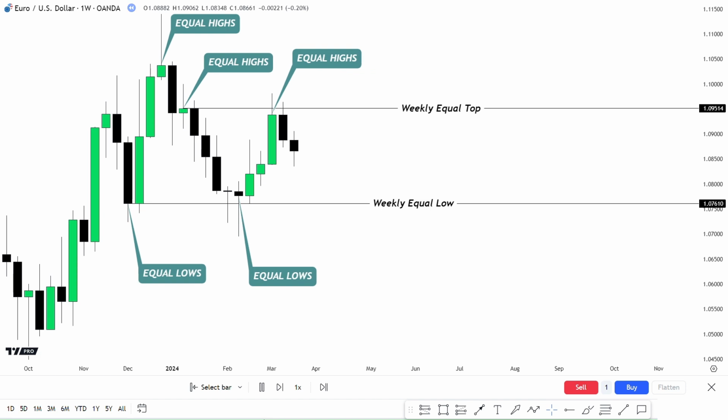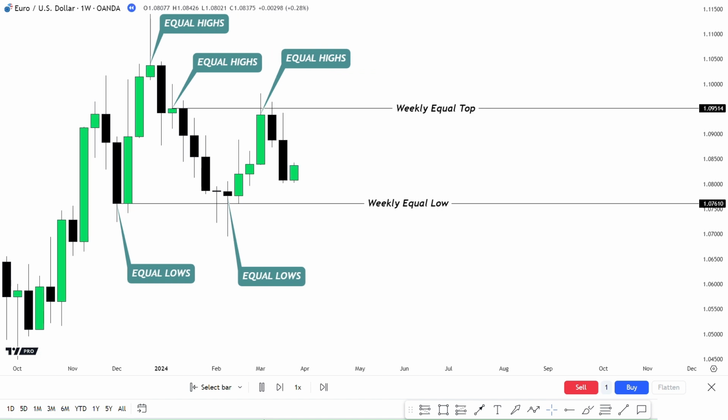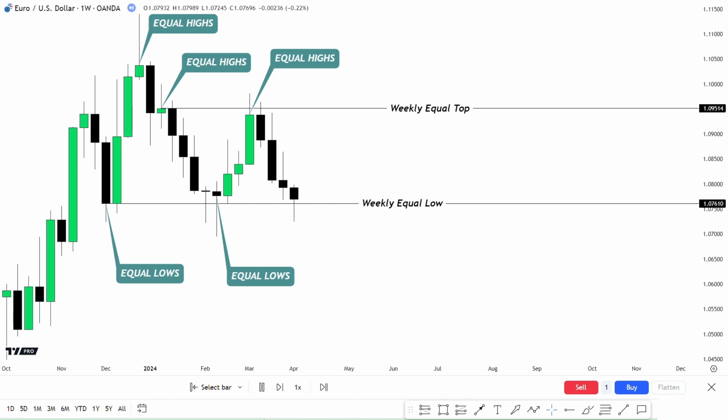a new target on the other side. This is the price dynamic move. It is constantly seeking liquidity levels as its targets. And every time it reaches its target, it can change its state in liquidity delivery to target new liquidity levels on the other side. Based on it, I was looking for a change in the state of delivery.